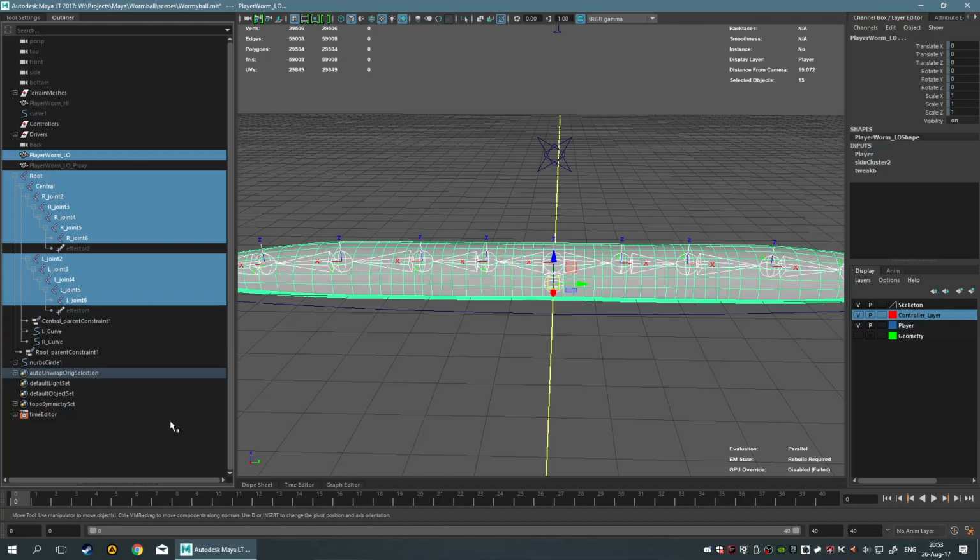Basically your animation is separate from your object, meaning that even though I'm going to make a game with this worm, I could reuse this worm in another game, and maybe I can have other types of animations on it. But as long as I have this skeleton, if I have some other animation for the skeleton, I can just load it onto whatever it is I'm doing here.